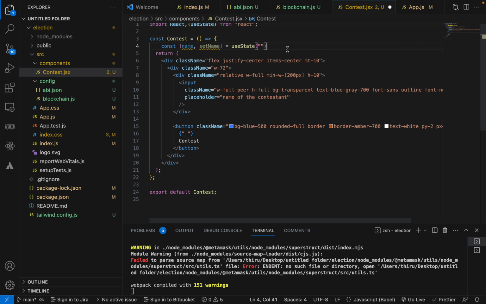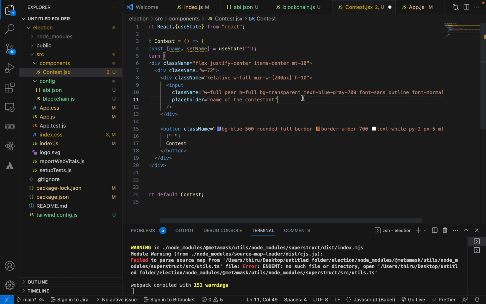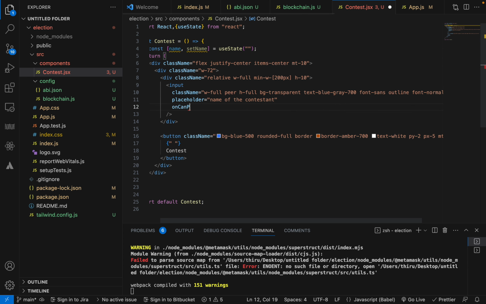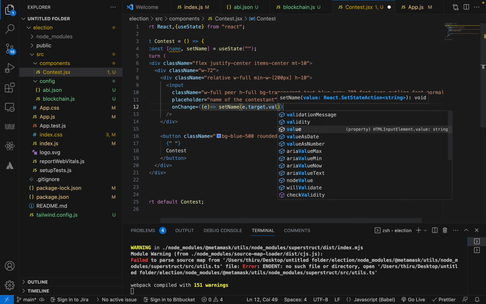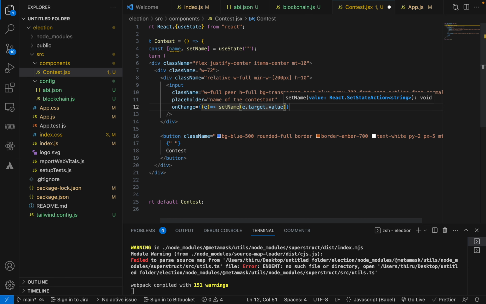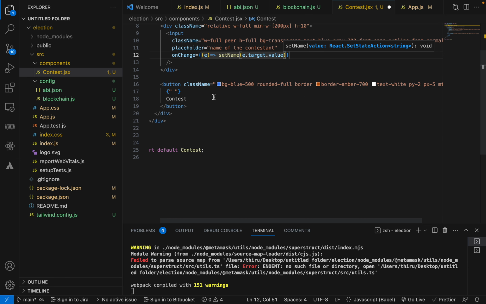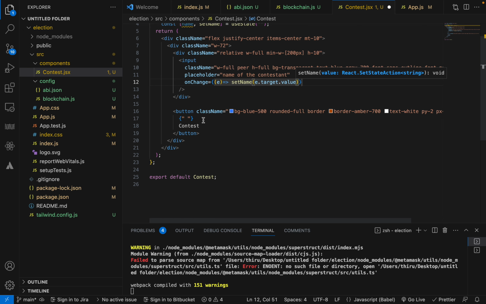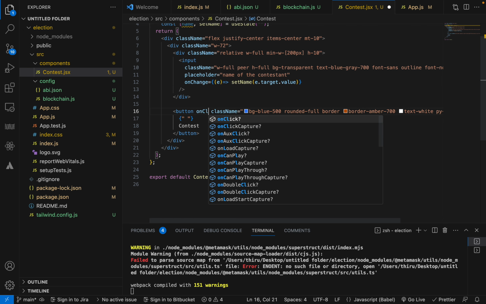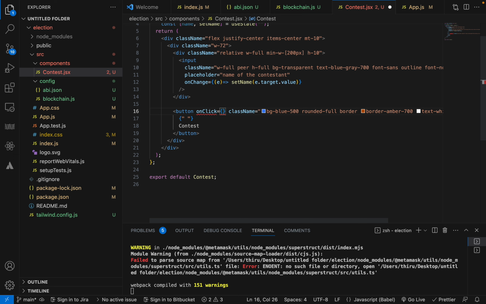Initially I'll declare it as an empty string, and once the onChange event is triggered, it will take the event object, and it will set name as e.target.value. So this is the onChange function, and we have a button as well. So here in the button, once the button is clicked, I want it to call the handleSubmit function.